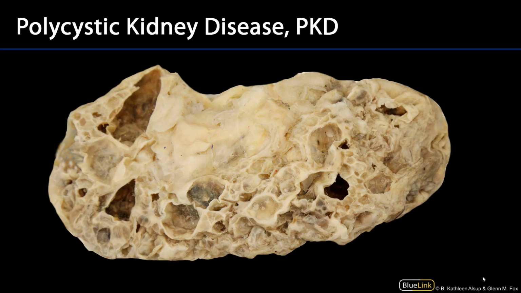disease. Now, the two major forms of PKD are either autosomal dominant or autosomal recessive. The dominant is the more frequent form, with an incidence of about 1 in every 500 to 1,000 births, whereas the recessive form has an incidence of about 1 in every 20,000 to 40,000 births.